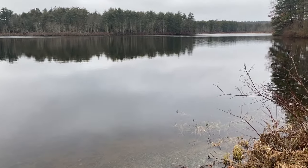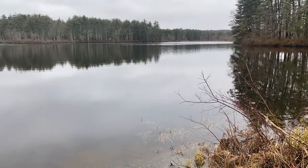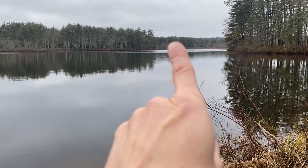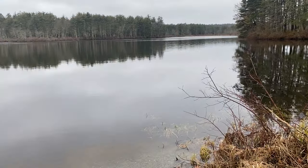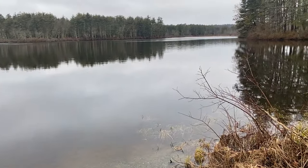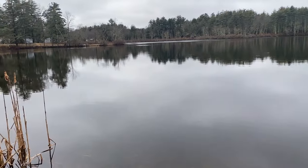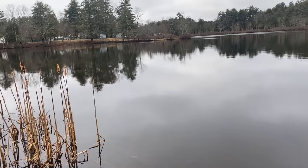I've taken my kayak out here in the past. This pond right out there kind of hooks around those trees to the left, so you can go for quite a ways. It's really nice, quiet. Anytime I've come out here, I've only ever run into a couple people. I met a guy that was out here fishing one time, and he told me that there's some eagles that nest over there, but I've never seen them. That would be pretty cool.